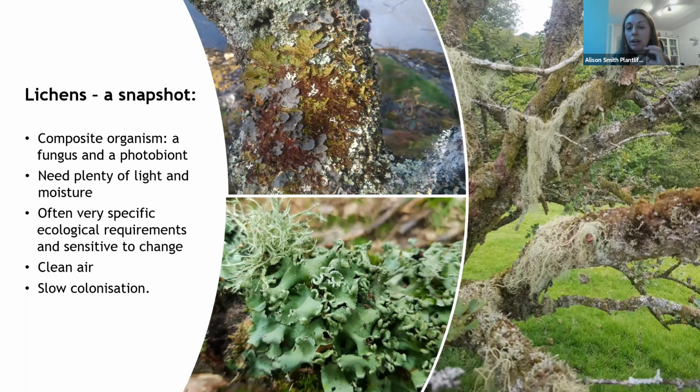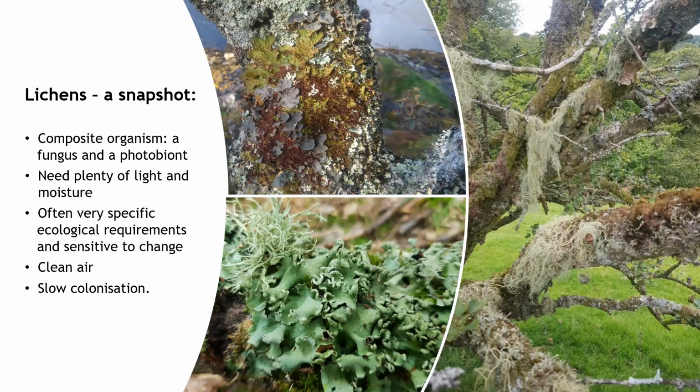The fungal partner, which provides the surface layer, the cortex, and the sort of structure, actually helps to protect the alga or the cyanobacterium from drying out and helps to protect it from UV radiation. The lichens need plenty of light for that photosynthesis to happen, particularly because you have a fungal cortex over the photosynthetic partner. So they're actually just beneath the surface layer. They need lots and lots of light in order to photosynthesize.